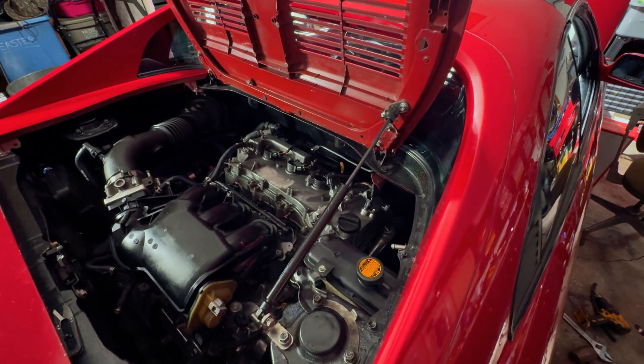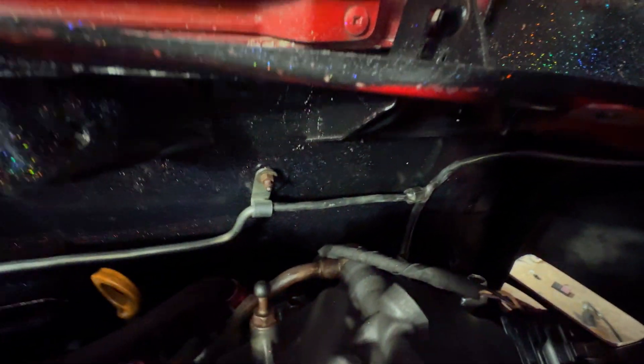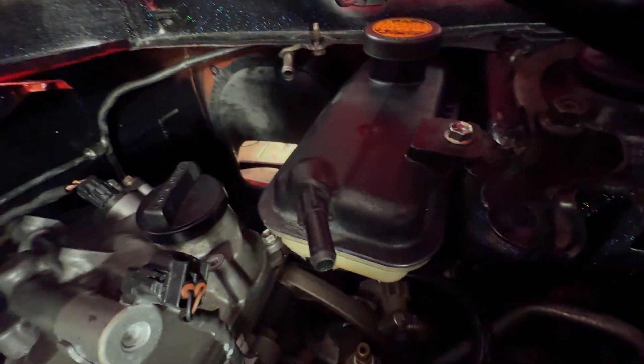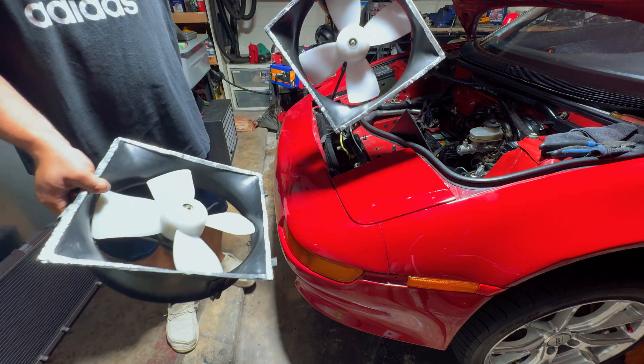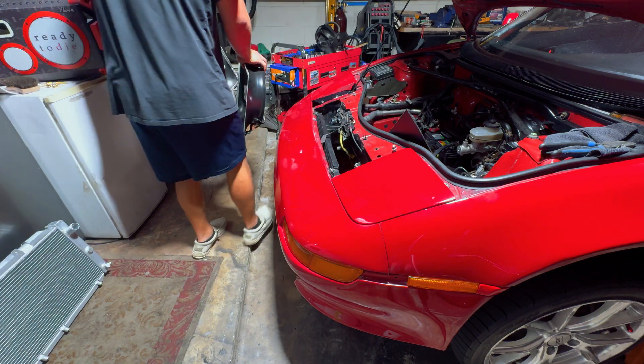Now that it's all welded up, I went ahead and installed it in the car. You can see the pipe right there — it just goes along the firewall, and that little bolt bracket is holding it in place. Underneath you can see I welded in a little T right there, and it goes down to the hose. You can see the hose clamp leads up against the firewall and comes out into this fitting right here, which is going to go to the top half of the expansion tank. I attempted to make a little gasket for the fans to make it seal a little bit better — we'll see if that helped, probably not.